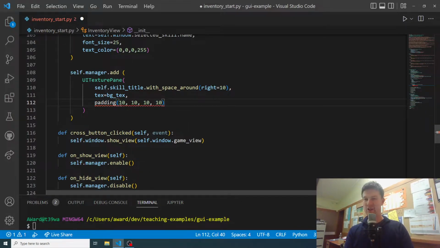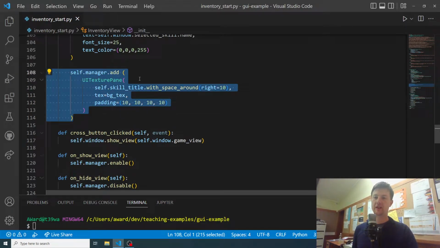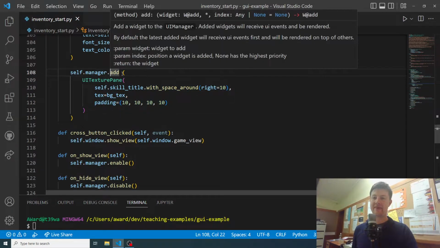Whoops, padding equals just a tuple of 4 tens. See, this thing looks a little bit funny, but we're just saying self.manager.add that object.